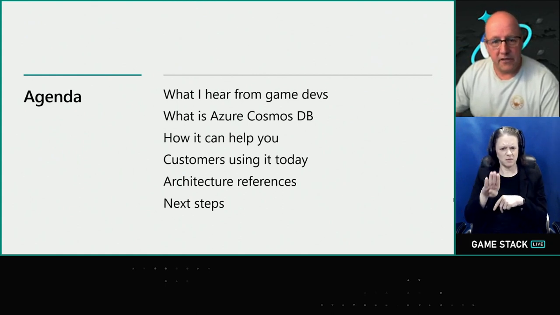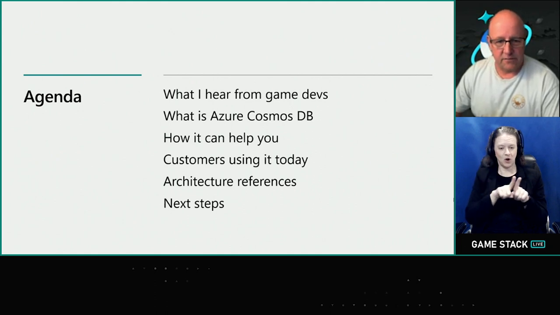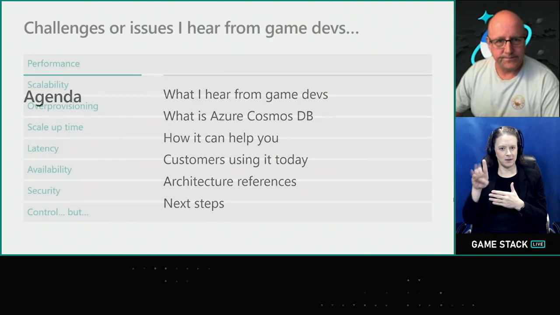I'll also highlight a few customers that are using it today and let you hear from one of them. And then finally, I'll share some architectural reference diagrams and then leave you with some good next steps for you to get started for free, as well as explore Cosmos DB and learn more. And so, with that, let's get started.